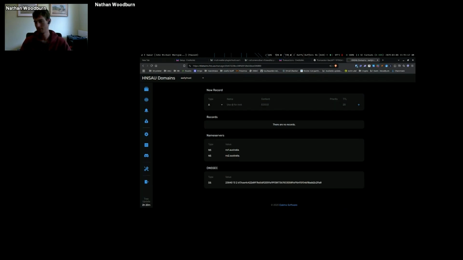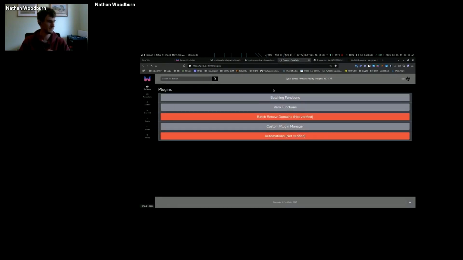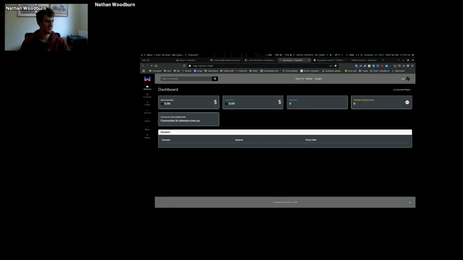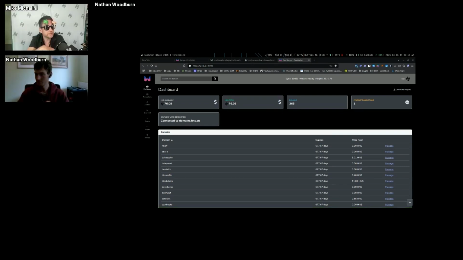And it does all that in one click. So that's the whole idea of Firewallet: to allow for these sorts of quick integrations, basically allow you to automate the entire process of setting up a name server or setting up a web server. So stuff like that, with a very, very simple to use user interface and quite simple to write plugins. Oh, look, it's synced. Took its time. Any other questions? Q&A tab. I think we're good.